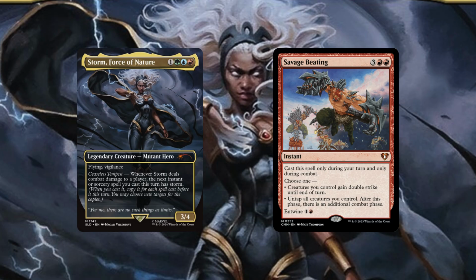Savage Beating is another type of card that's good. Cast this spell only during your turn and only during combat. It's an instant, you can trigger it. Untap all creatures you control after this phase, which is your combat phase. So you can copy that a couple different times. You can also, if you have entwined it, give creatures you control double strike until end of turn.